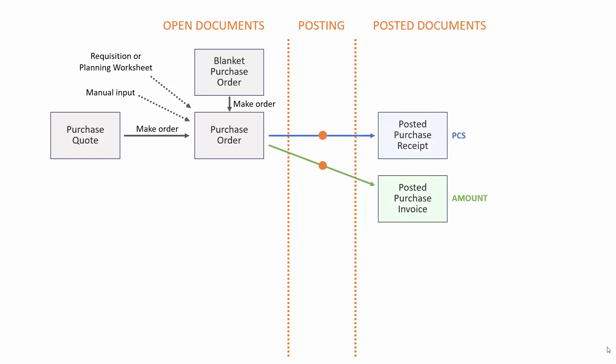When posting a purchase order, you can post received and invoicing in two different steps. Normally, you post the receipt in the warehouse when the order hits the ramp or when the item hits the ramp — you receive the goods, enter quantity to receive and post it, and that creates a posted purchase receipt, which is a matter of pieces and quantities. Later on in the finance department, typically, you will post the invoicing that creates a posted purchase invoice, which is another posted document.